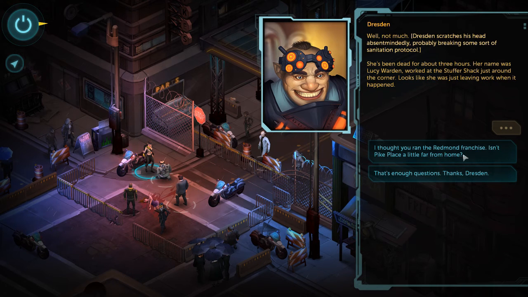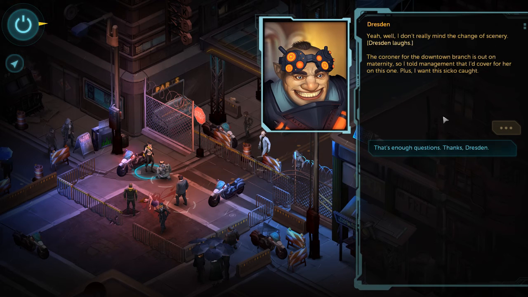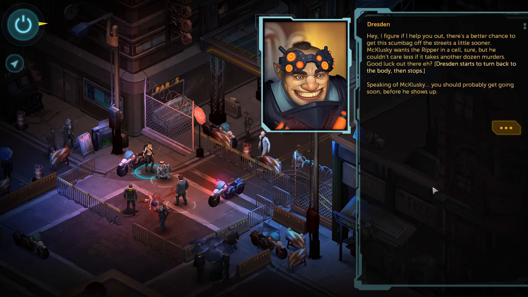I thought you ran the Redmond franchise. Isn't Pike Place a little far from home? Yeah, well, I don't really mind the change of scenery, Dresden laughs. The cook for the downtown branch is out on maternity, so I told management that I'd cover for her on this one. Plus, I want this sicko caught. Alright, thanks, Dresden. Hey, I figure if I help you out, there's a better chance to get this scumbag off the streets a little sooner. McCluskey wants the Ripper in his cell, sure, but he couldn't care less if it takes another dozen murders. Good luck out there, eh?